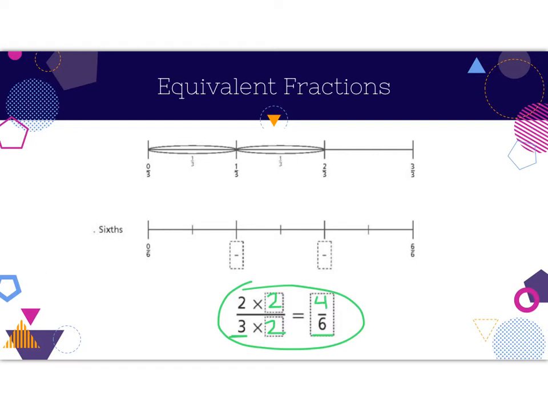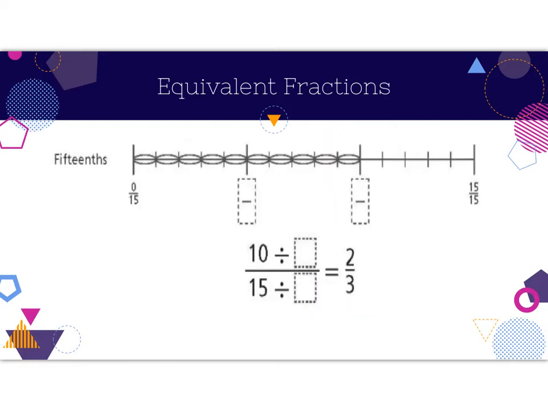And I can show this on the number line. I know that this number line here on the 6, it starts with 0/6, and I know that this would be 1/6. This then would be 2/6, 3/6, and 4/6. 2/3 and 4/6 are directly on top of each other, so it takes the same amount of space to go from 0/3 to 2/3 as it does from 0/6 to 4/6, making these numbers equivalent.